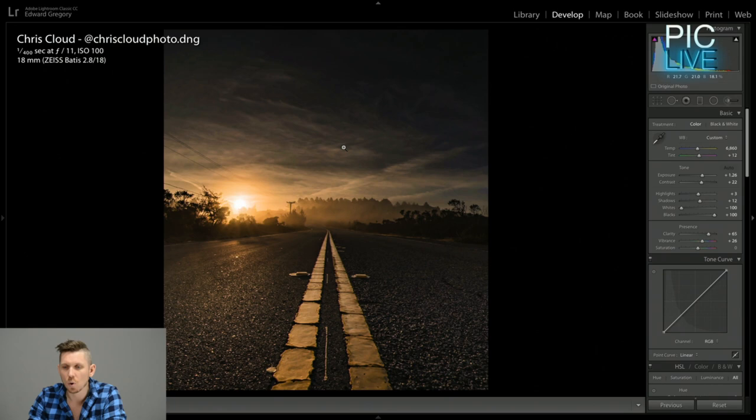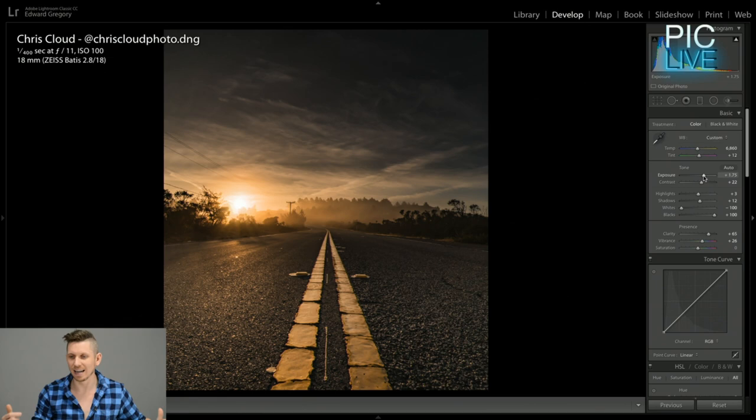Chris Cloud, ooh, moody, great feeling. The focus is right here on the road. I love the mist coming across. I like the dark feeling. My guess is this is made for Instagram. It just looks like I would double click that on Instagram and like it. Absolutely wonderful work on that.